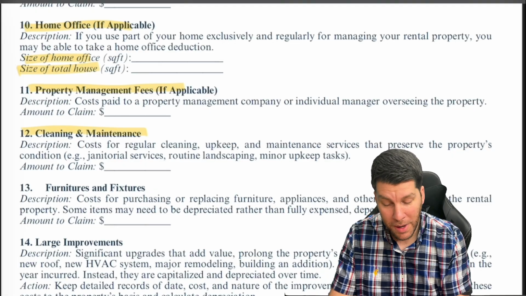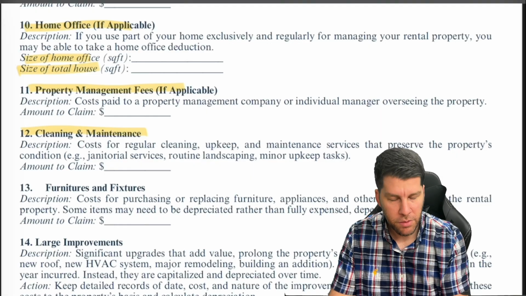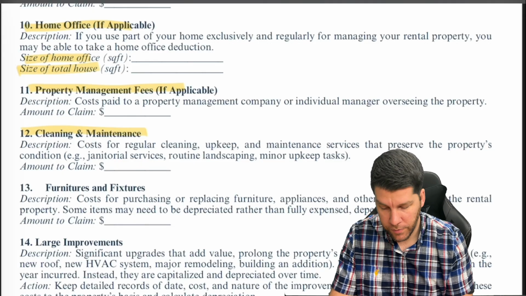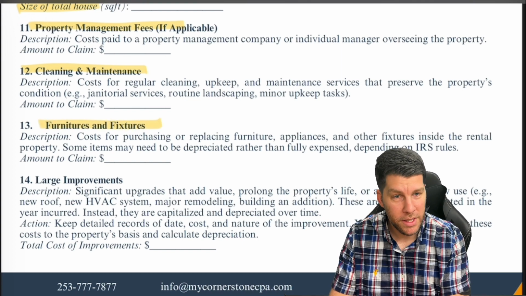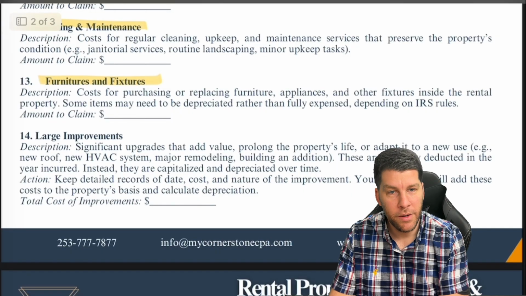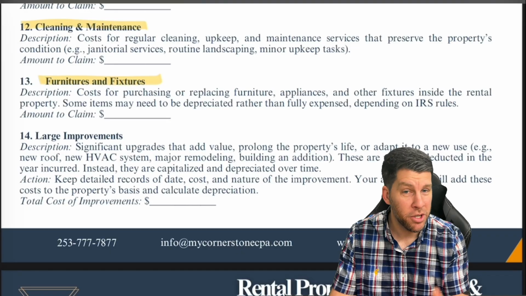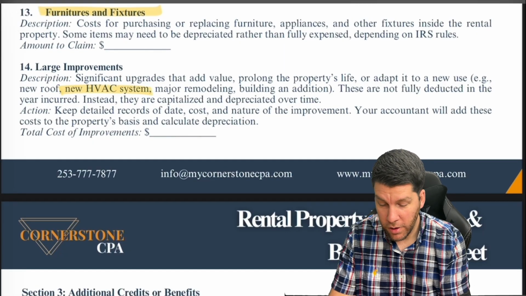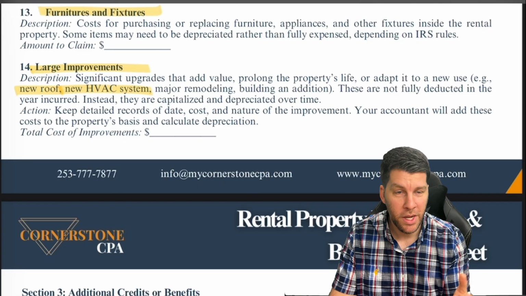So cleaning and maintenance, this is especially relevant in short-term rentals, which we'll go into a little bit here, and this will mostly work for short-term rentals as well. If you're doing a short-term rental, there are some additional things that will be done as well. Okay, furniture and fixtures. This is like new appliances, things like that. These would be considered assets inside of the property, and therefore larger pieces that potentially have depreciation schedules that we would have to apply. And then large improvements. We all know what these are if you have rentals. New HVAC system, a new roof, all those sorts of pieces are very large improvements. A whole new set of windows throughout the entire building.